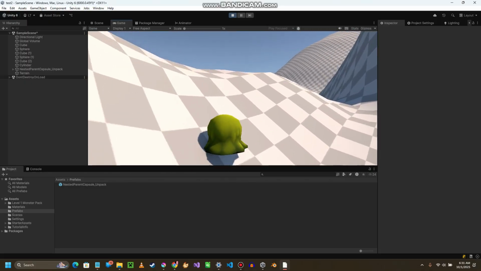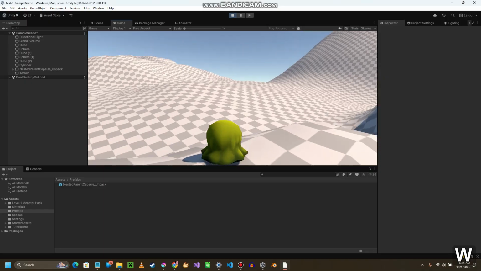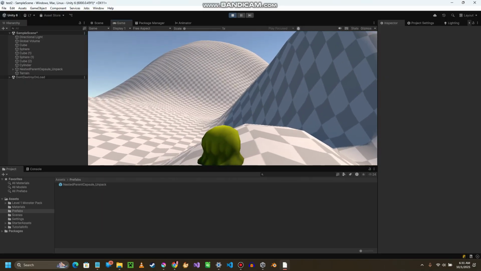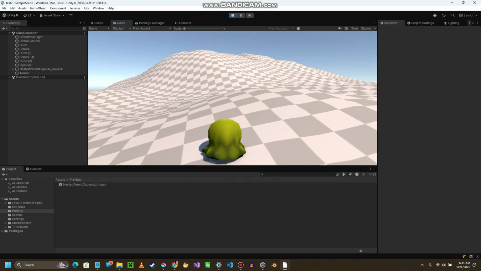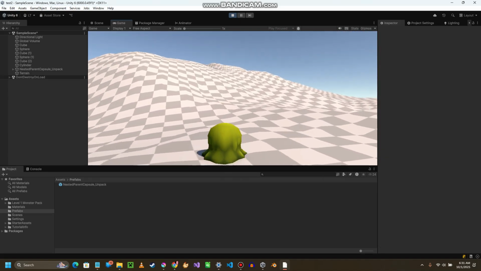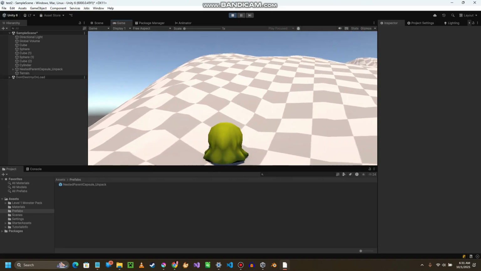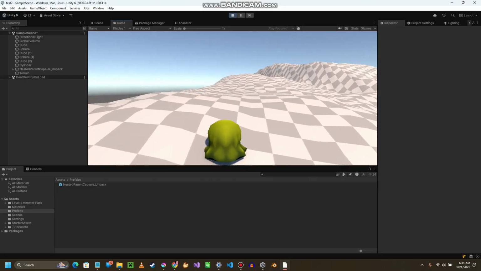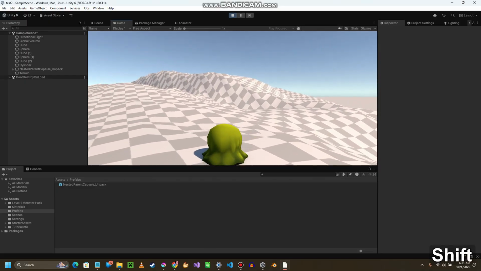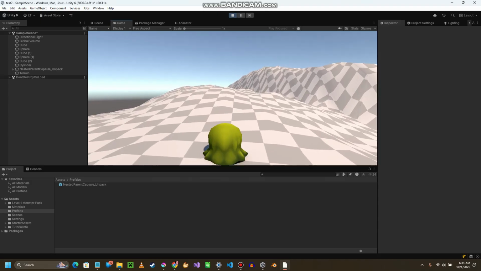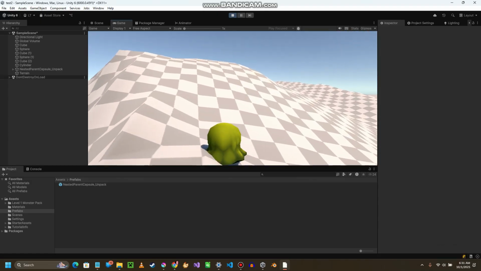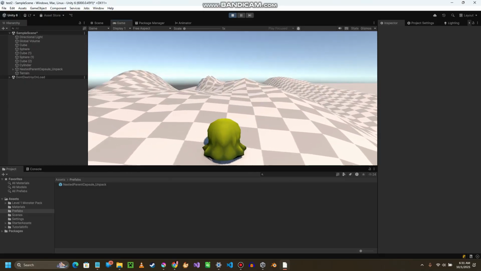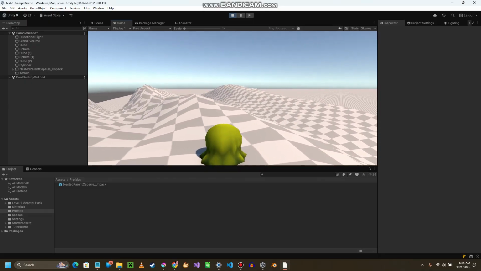So this player character allows you to go up slopes, but there is a maximum steepness that it can handle. Now we're on one of the lumpy hills. You can tell that it looks much more realistic, much more like real terrain. However, of course, real terrain does not look like a checkerboard. You want something to look more like the real ground, so we will learn how to do that next.